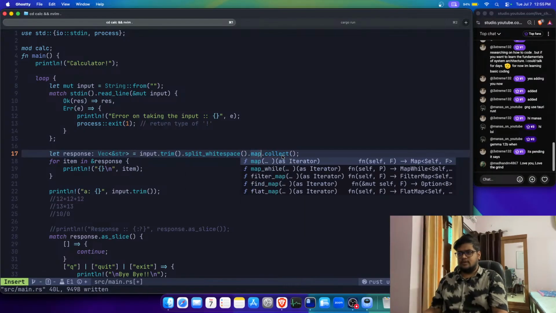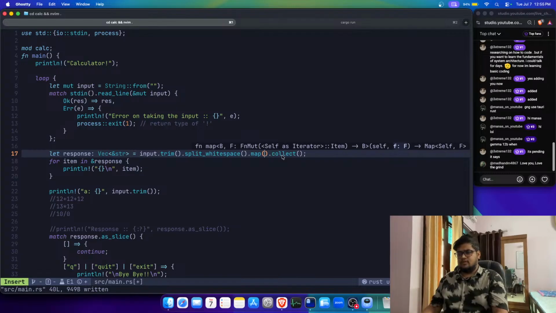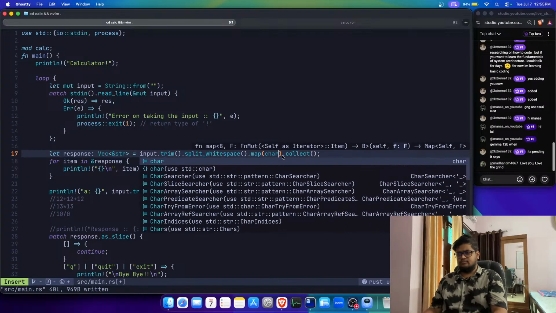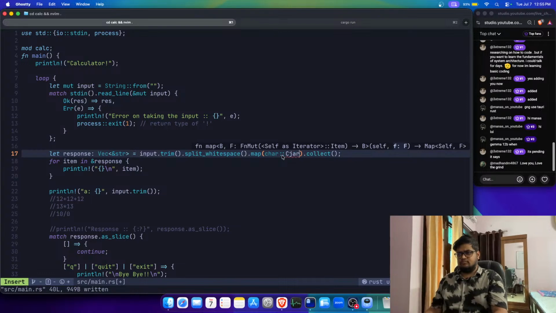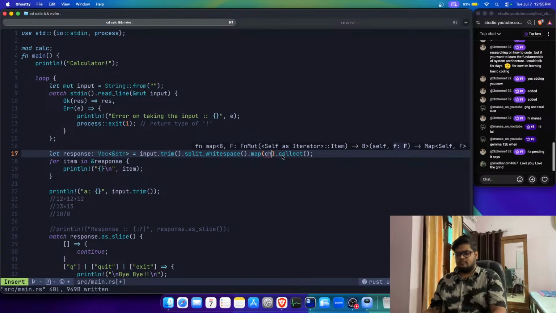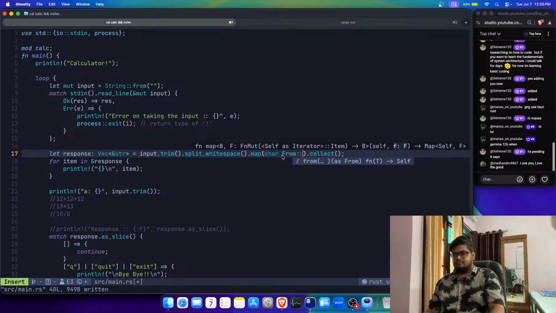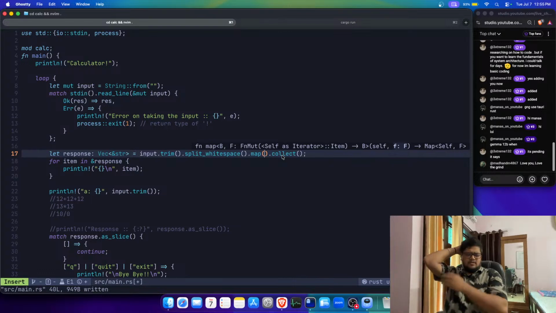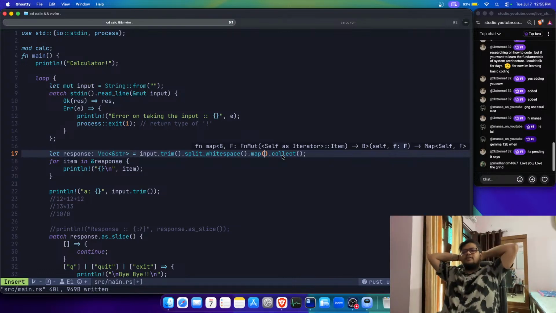Use dot map here, map. So there is a way, without passing the closure, we can convert into the character and then collect.